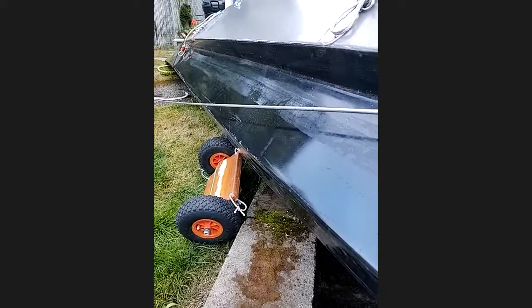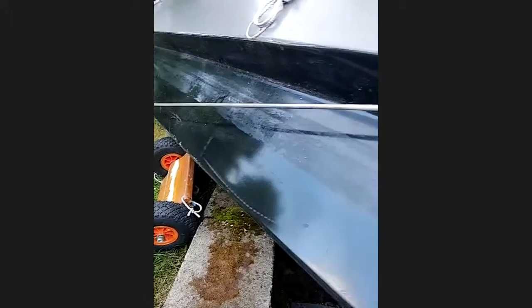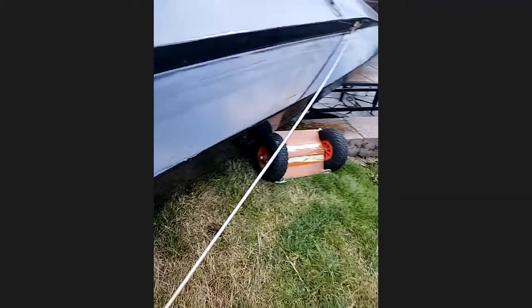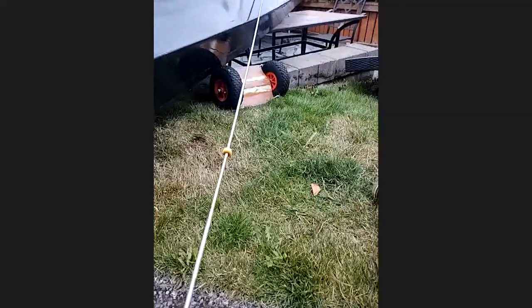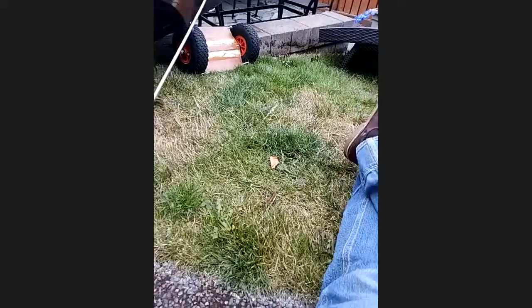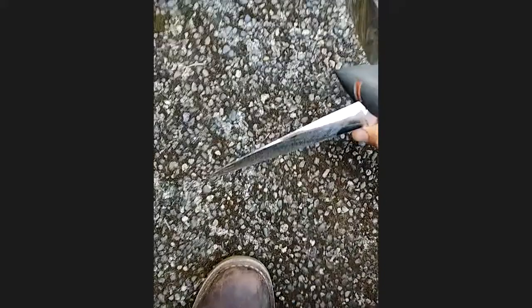One of the reasons this drive unit is so efficient is that the closer a propeller is aligned to the flow of the water, the more efficient it is — even at a little bit of an angle it loses a lot of efficiency. This is a stainless steel curved shaft. When there's no load it's obviously straight, and as soon as you load it up it forms a curve. The strength of the shaft is designed to basically match my strength, because pushing forward creates that curve.